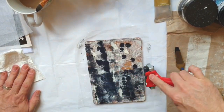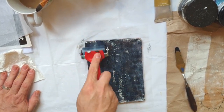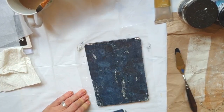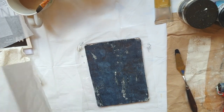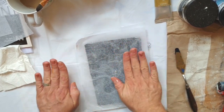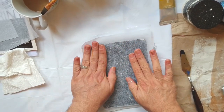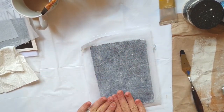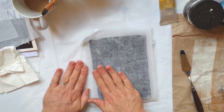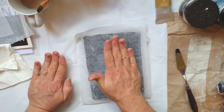Now, I know that not all of you have got Gelli plates, but I would encourage you to go to your local art supply store or check online where you usually order your art supplies and look into investing into a Gelli plate. Now, this is just an A4 size Gelli plate. This is just the box that it came in. I just wanted to show you. It says gel printing plate. It's for use in mixed media art and craft projects. And this little tool changed my life.